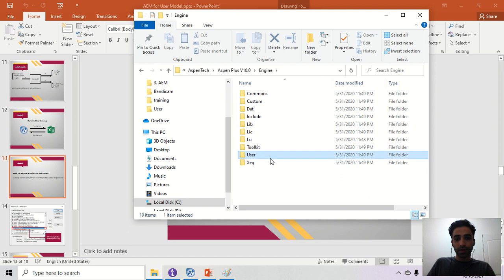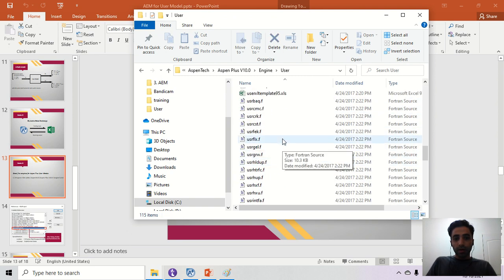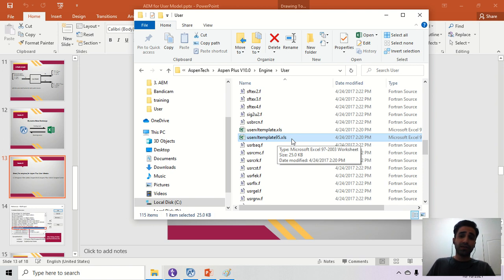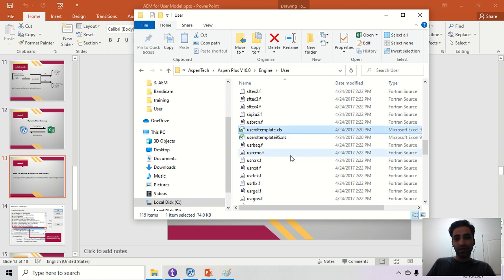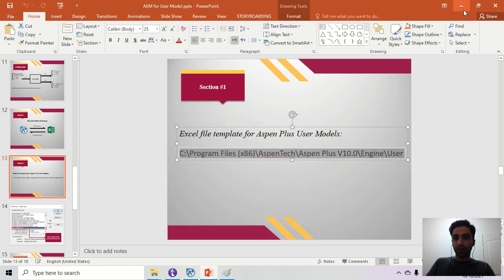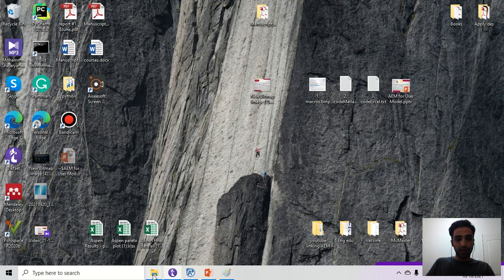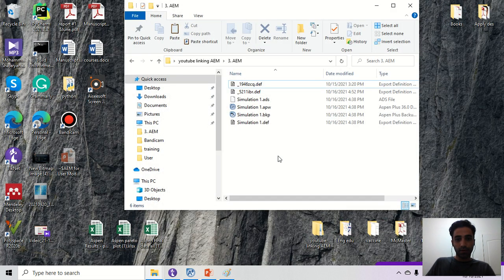Engine user. Okay, there are two Excel files here. One of them is 95, which as far as I know is for Excel released in 1995. But for more updated versions of Excel or Office, you have to use this one. Okay, I'm going to copy this one and paste it right here.